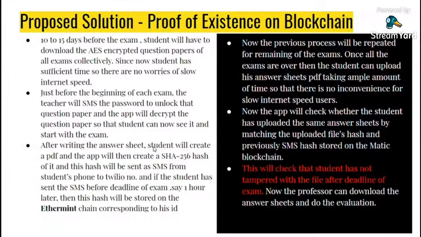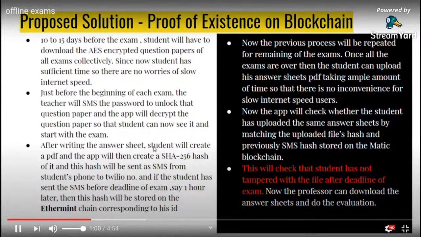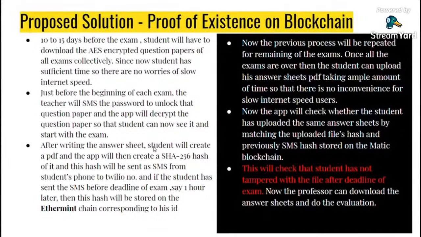Now, 5 minutes before the exam, the professor will SMS the encryption key to the students to unlock the paper. Now, the student will attempt the exam and submit his PDF of answer sheet to our offline mobile app. Now, the app will create a SHA-256 hash of the answer sheet and SMS it to our Twilio number, where the hash will be stored on the blockchain if timely submitted.